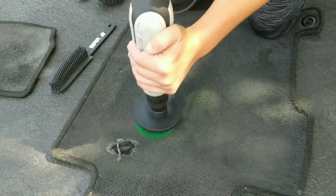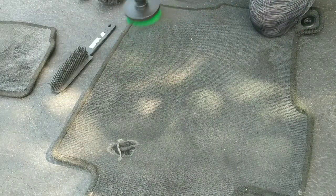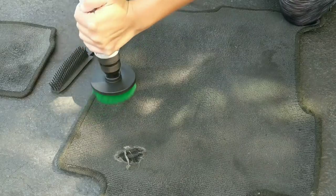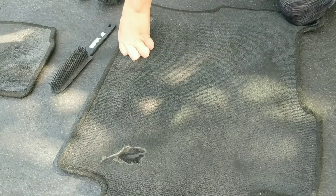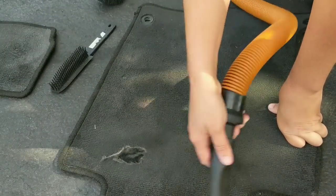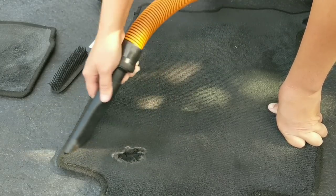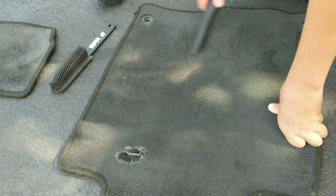You can see how much sand there is in this mat. All right, let's vacuum. Everything. I don't have to spend as much time vacuuming and working up every bit of hair in the carpet.